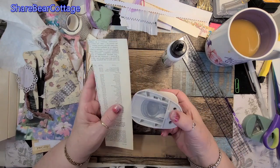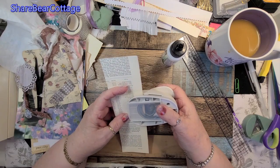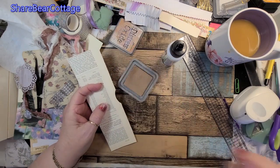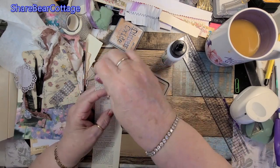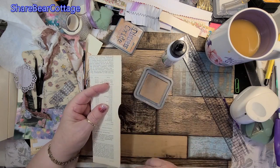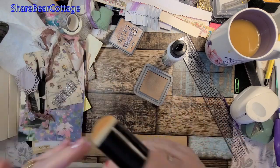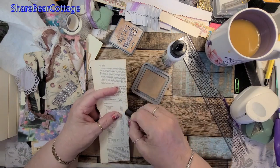I'm going to try this. I know it's not dry, but I'm going to try it anyway. There we go. It worked. No problem. Okay, let's use some of this tea dye. Distress oxide. Now this is the natural side here. I don't think I'm going to do too much, just a little here and there, because I want most of that to show. I don't think I'm going to do the top there. I'll do the bottoms and the sides here.